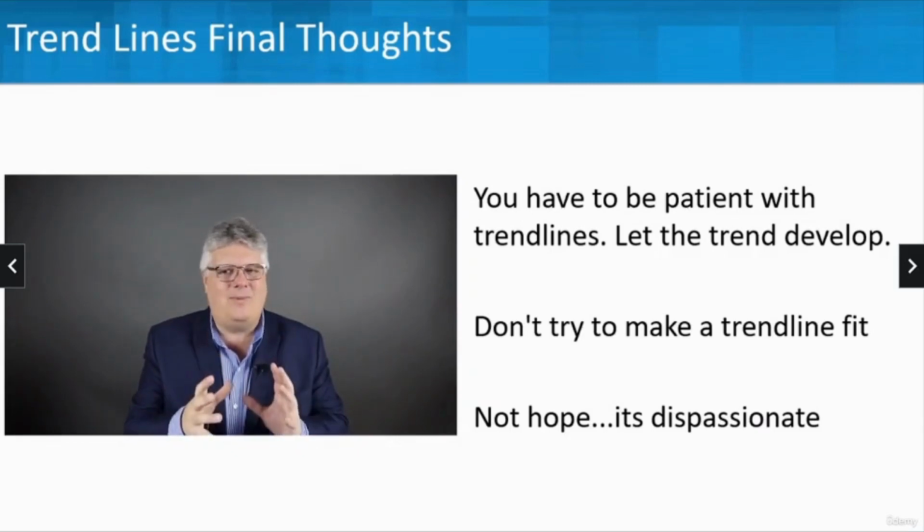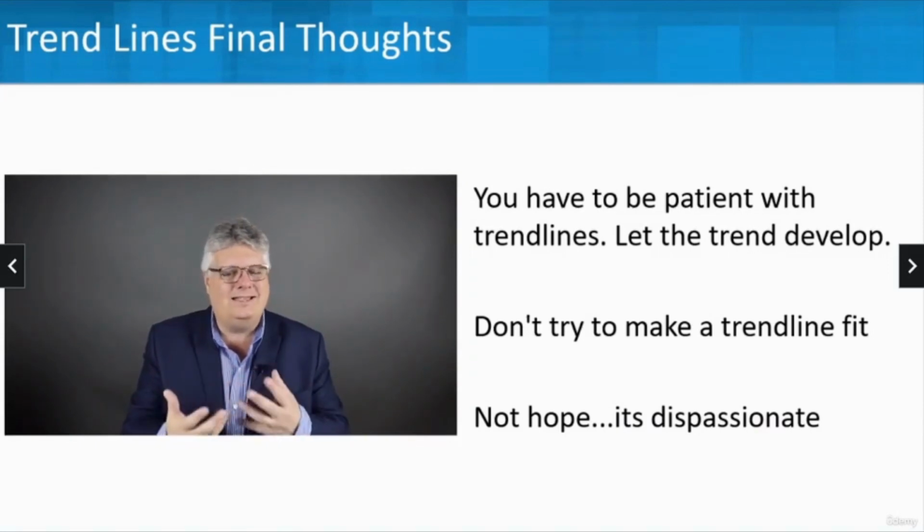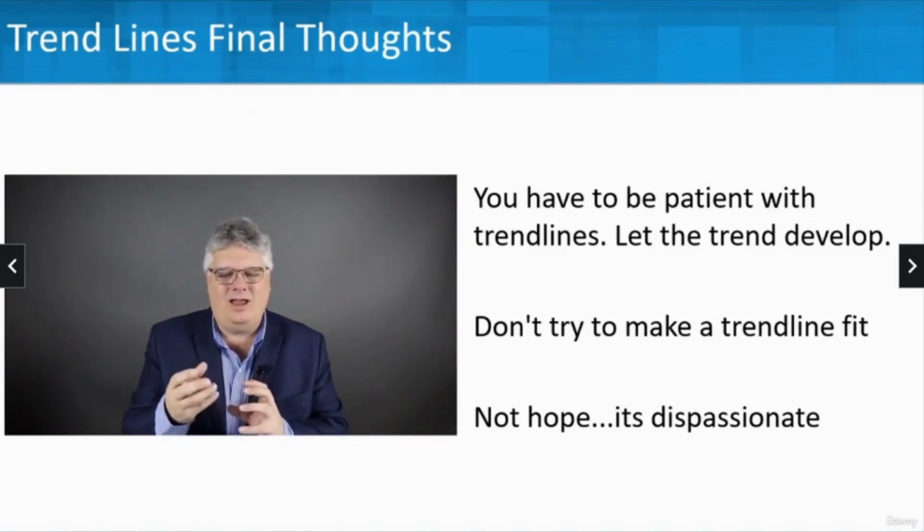They really want to buy a security. They think it's going to go good and it's starting to look good, and they really want to get in there. But if the trend isn't established yet, then you're at much more risk, right? Then you're not trading on a trend. You're much more risky. And so trend lines help take out some of that risk.